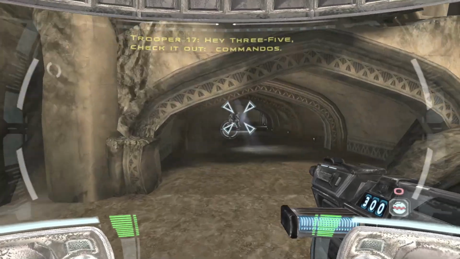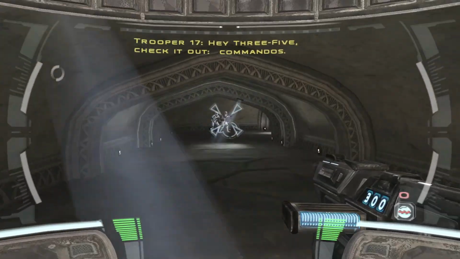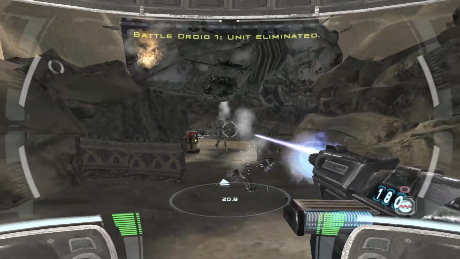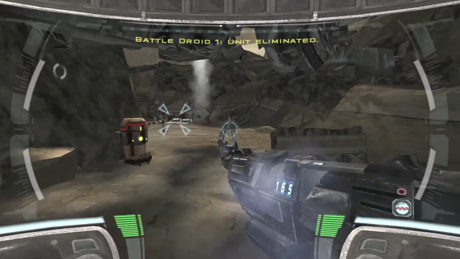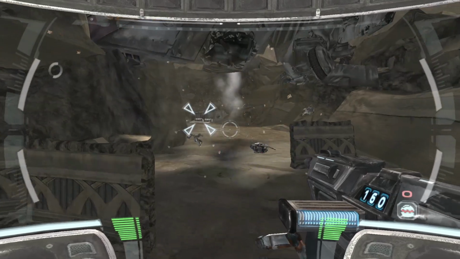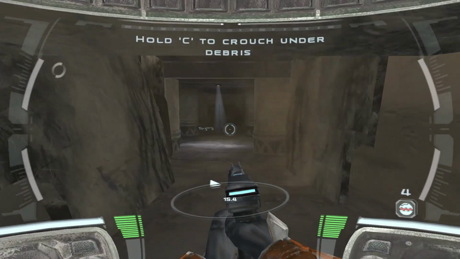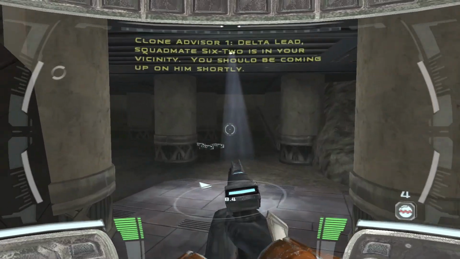Overall, I'm impressed with what they could do to make this feel like a major battle going on. Despite the dated graphics, and there aren't actually that many NPCs around, but still, it was enough of an illusion to make me feel like I'm in the trenches of a major battle on Geonosis. Continue moving forward, and you'll meet up with Scorch.